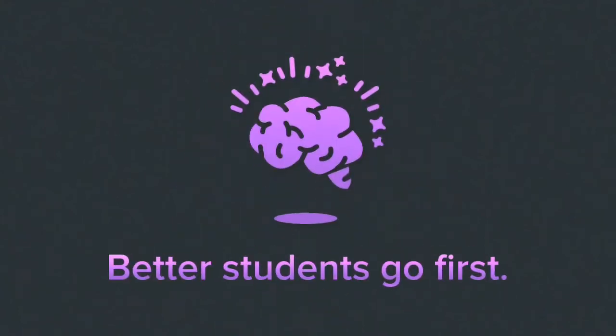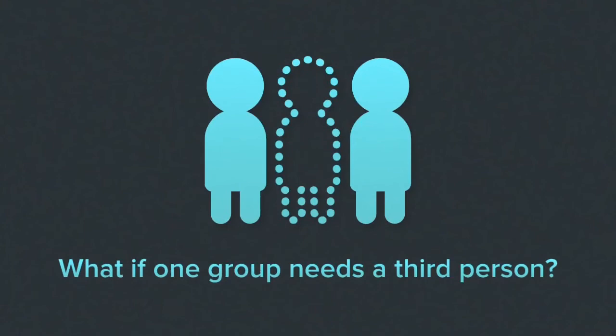And generally, the better speakers test first. This gives the lesser speakers more time to practice. Now, if you have an even number of students, you might end up with a group who needs a third person. If this happens, I usually get a student of slightly better ability who has already tested and secretly tell them to act as a TV show host. Ask a lot of questions and keep your answers short.